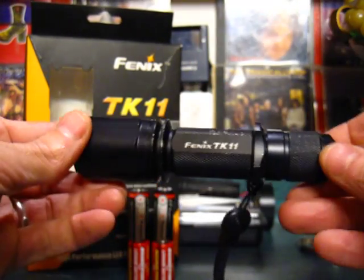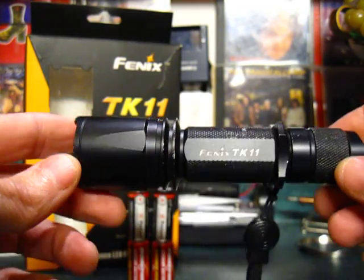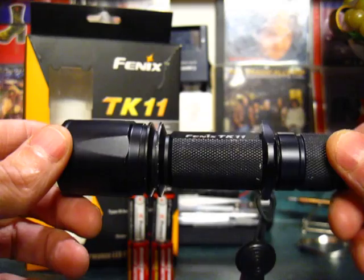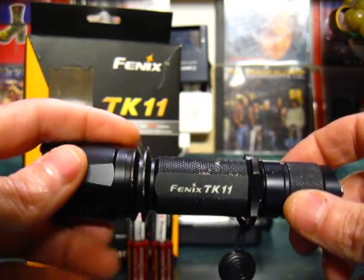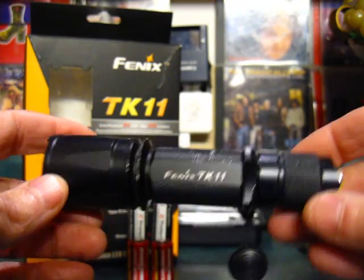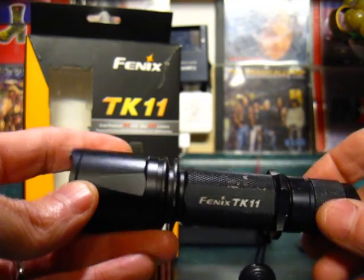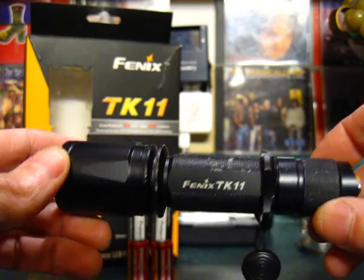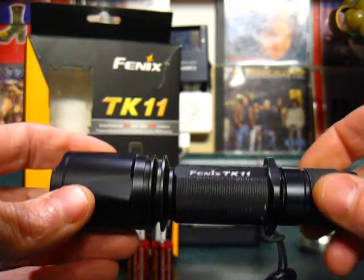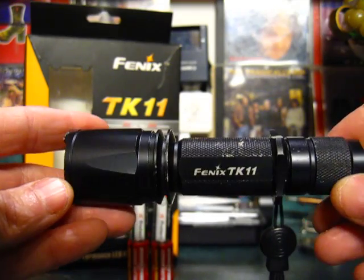So what you're looking at here is a light by a Chinese manufacturer. This is a good Chinese manufacturer. This is quality right up there with anything that the States can put out. That's kind of a broad sweeping statement, but the truth is this is a high quality product, and you should not be turned off by Chinese, because some of the good stuff is coming from China these days. They're gaining steam, and they're cutting their teeth. Anyways, this is one of those companies that have it right. Fenix, a lot of good high quality products, and pound for pound, some high performance, high quality stuff.